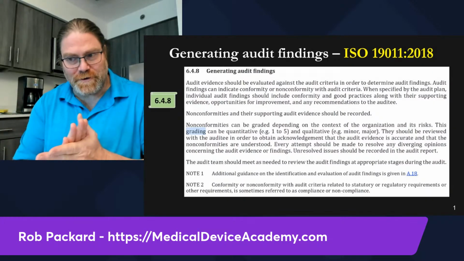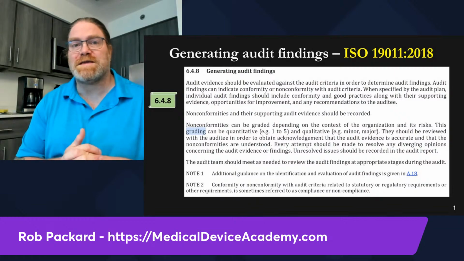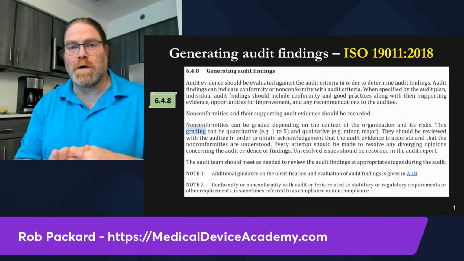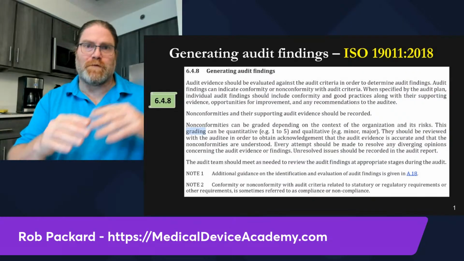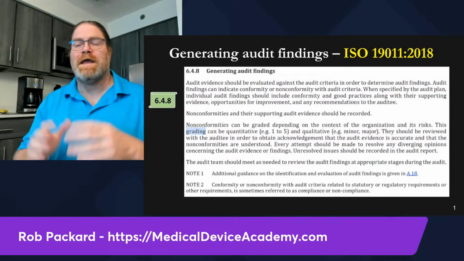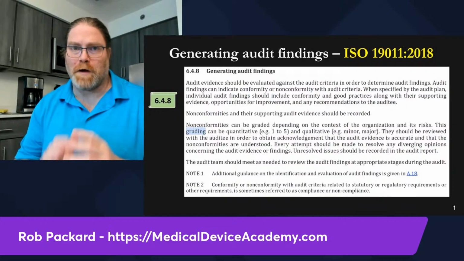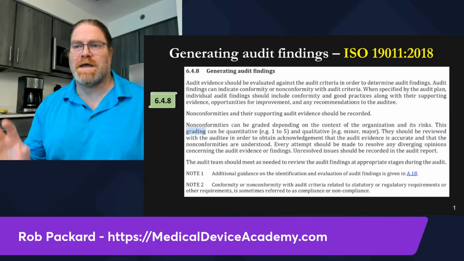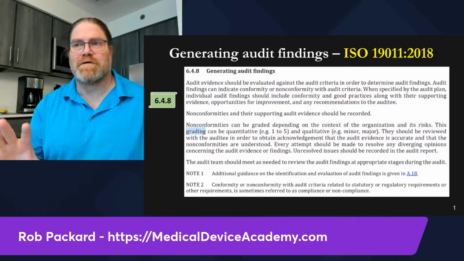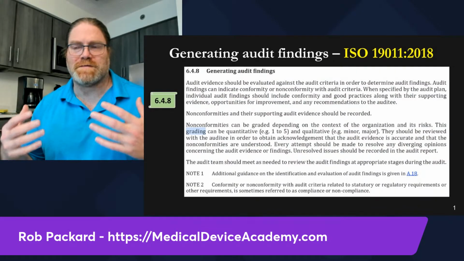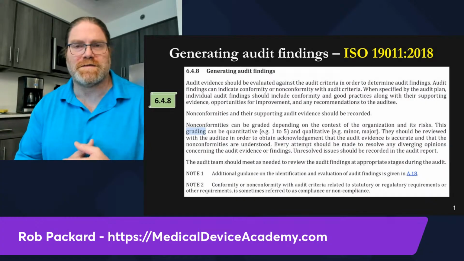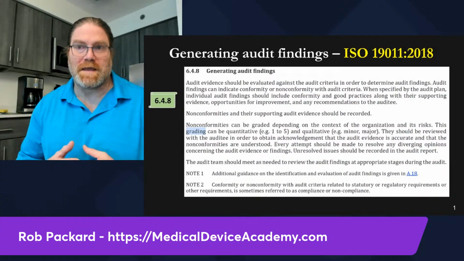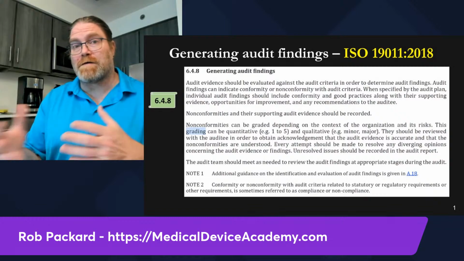There is a standard out there. It is ISO 17021-1, the 2015 version. They have an actual definition for what a minor is, what a major is, and that's what the certification bodies are supposed to be using. But right in the definitions of those, it's very clear it's subjective grading. And that's very difficult for somebody that's not a professional auditor and hasn't done this hundreds of times and had lots of practice, and other people giving them feedback on their grading.